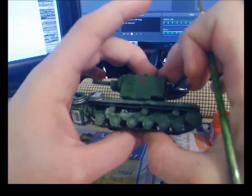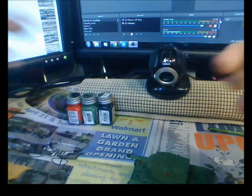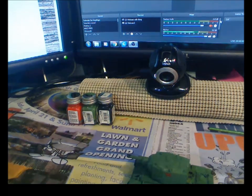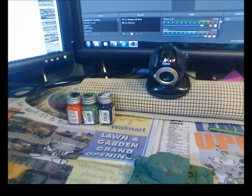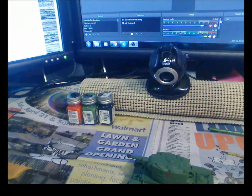Relatively simple. Let me switch to the other camera. Relatively simple, small-scale tanks. It's a little more complicated once you get to the larger scale, because people tend to expect weathering and much higher levels of detail. I've only done, like, four tanks. When you're at this scale, people are decently happy with just this. Wait, I said I was going to switch to the other camera. I'm going to switch to the other camera. Webcam with a thing.